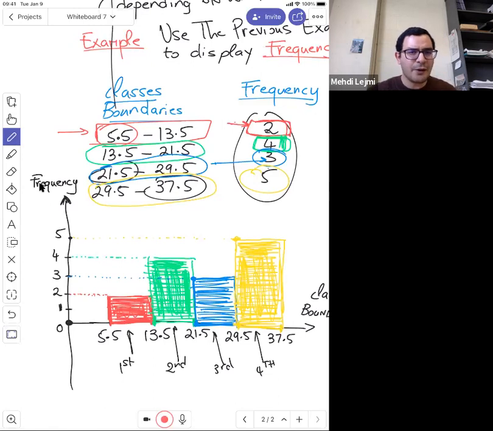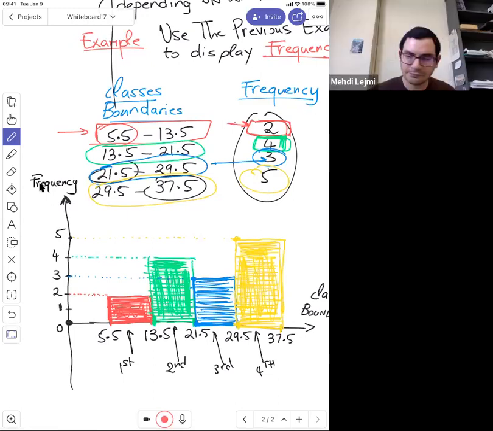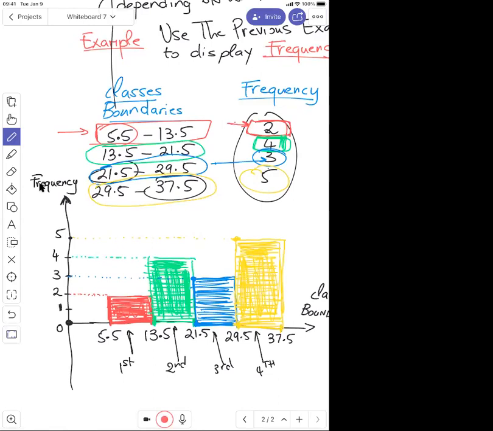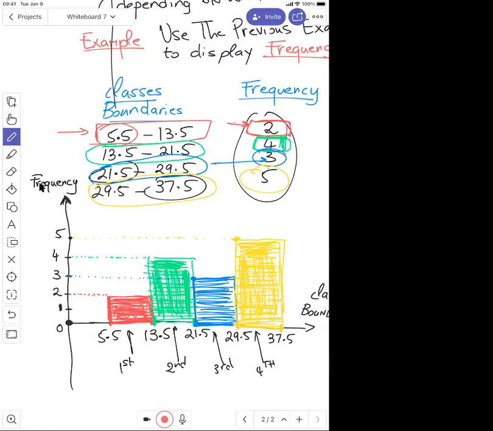Is there any question, guys, on how I graph my histogram? I have a question. Yes, please. For the bottom part where we put the class boundaries, I see that some of the numbers overlap. That's why we were able to only write it once, as in 21.5 and 29.5. In an instance where there's a different number, how do we write that? Do we write all the numbers that are going to be on our class boundaries on the chart?